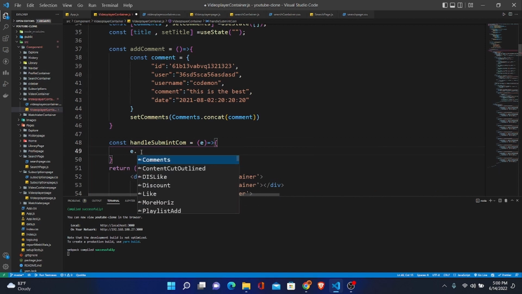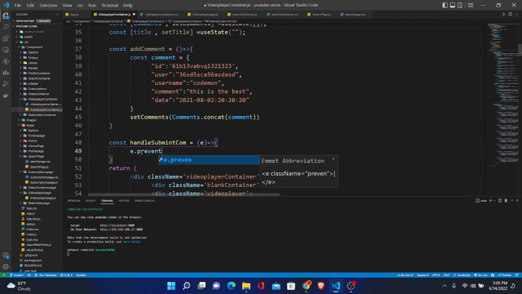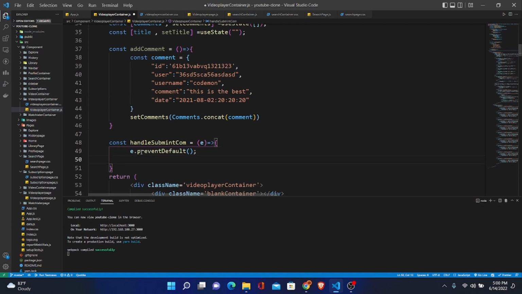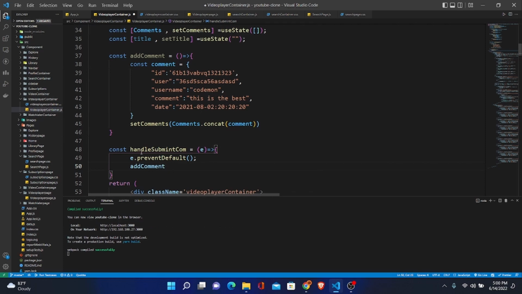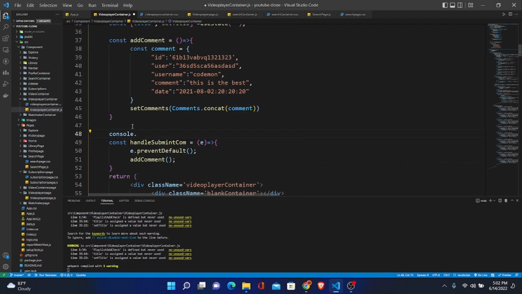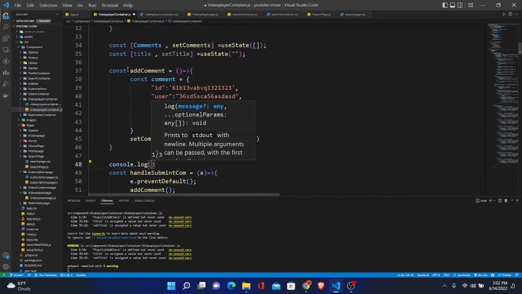Now give it e.preventDefault. And after that, add comment function. We also need to do a console.log and write this comments.